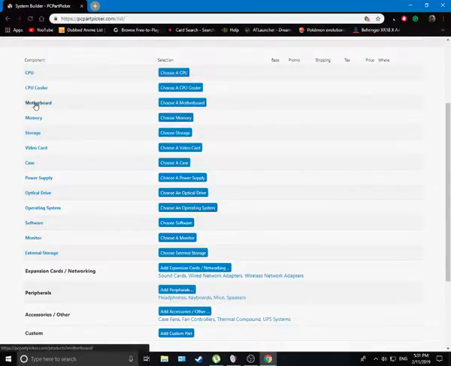Then you've got your motherboard. The motherboard is basically just a connector for everything. It's kind of like the frame of your car. As long as your frame can fit it, you can throw any kind of engine in there that you want within a reasonable size. You can throw any kind of wheels or whatever. And that's basically what the motherboard is. It's basically the frame for your computer.